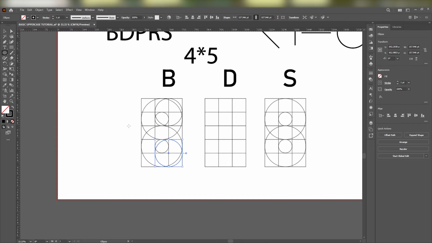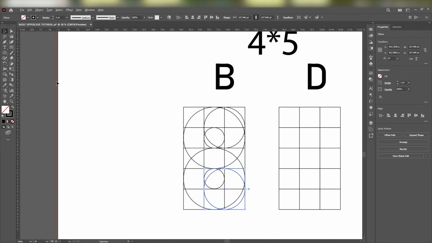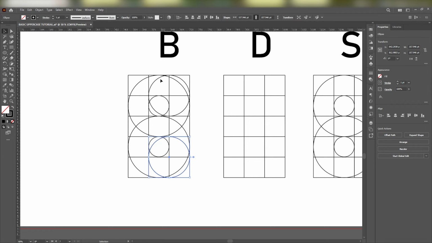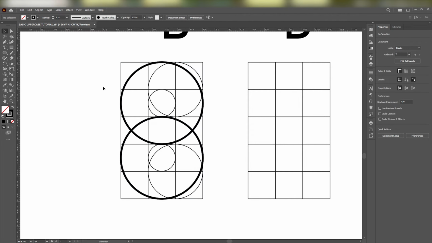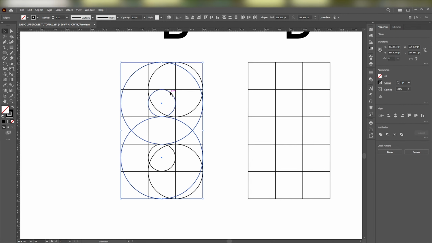Well, all you need is, remember this. This is the biggest circle we've made yet. Two big circles that intersect each other, like this. I will highlight them so you remember. So what you need is two big circles that intersect each other, and then you need two small circles right in the middle of those big circles, right?